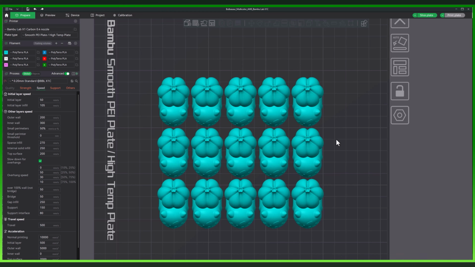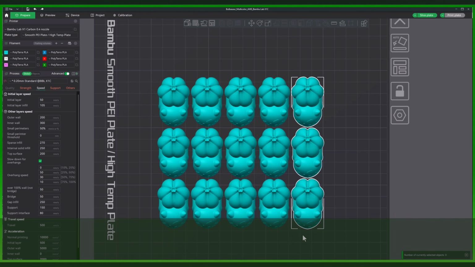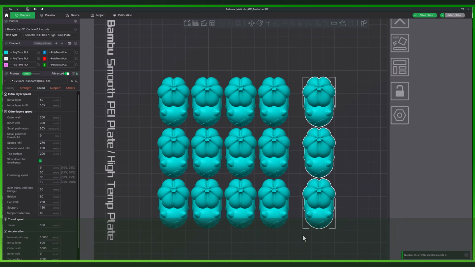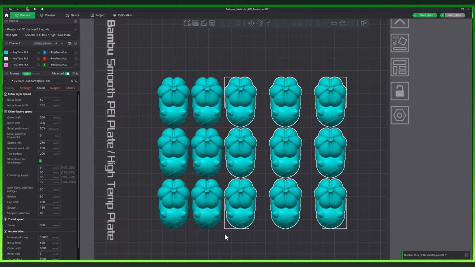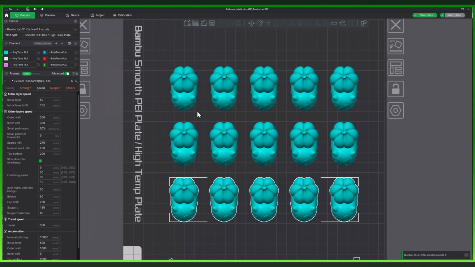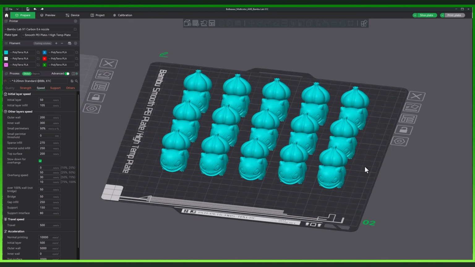And just to keep adding on to this, another thing you can do is when you have certain things selected, you can move them incrementally. So if I use my arrow keys, I will just hit right and it will move it to the right. Now, it is whichever arrow key you hit, so up, down, left, and right. You can see how it moves it around. So you could easily space out all of your models to be able to make them nice and even. So you can see with just a few clicks, we have been able to move all of these and separate them really fast. And they're all evenly spaced.